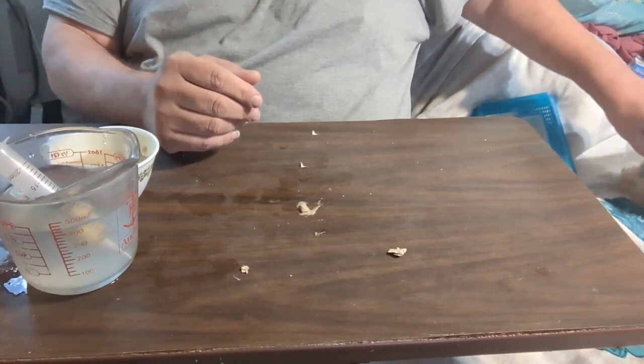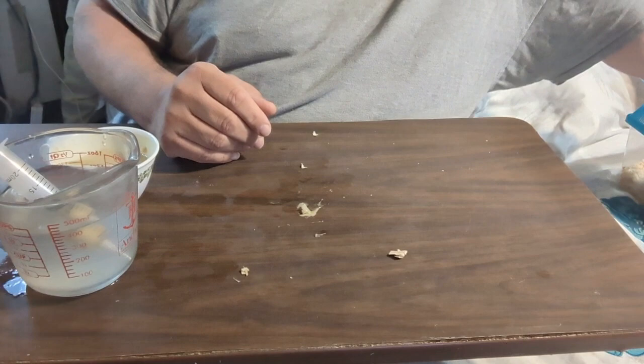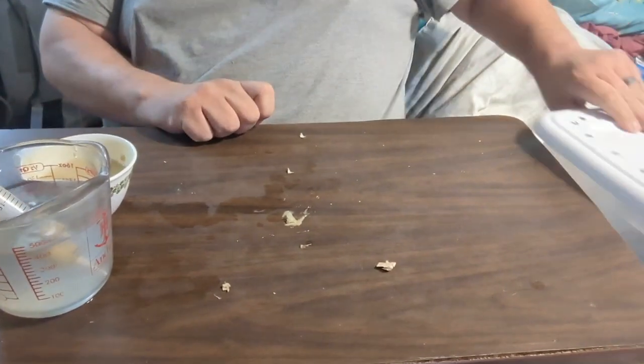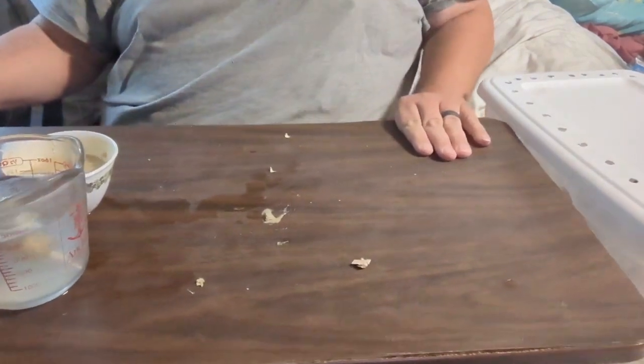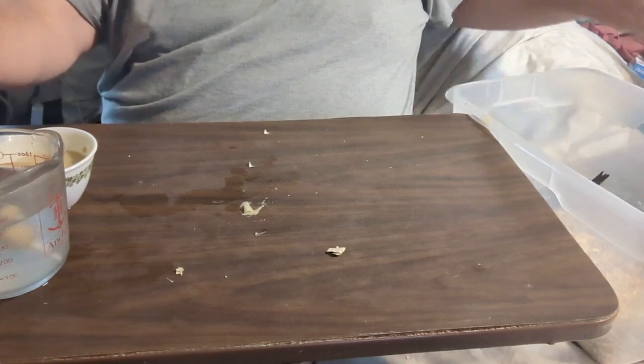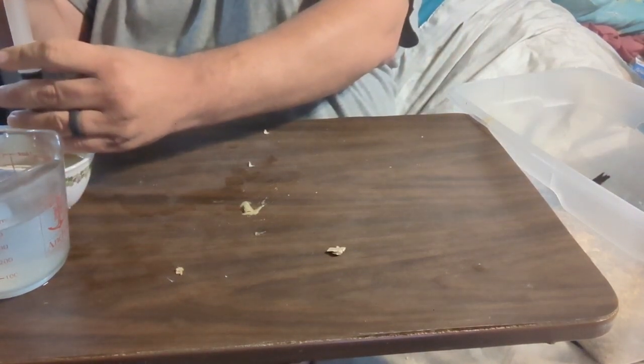Bye-bye, little Lovebird. Let's see, what else do I have down here? I've got a mess of tubs already. Let's see, I've got cockatiels. Let's pull the cockatiels over. Slide that just a bit. Hey, baby. Good morning. Good morning to you.